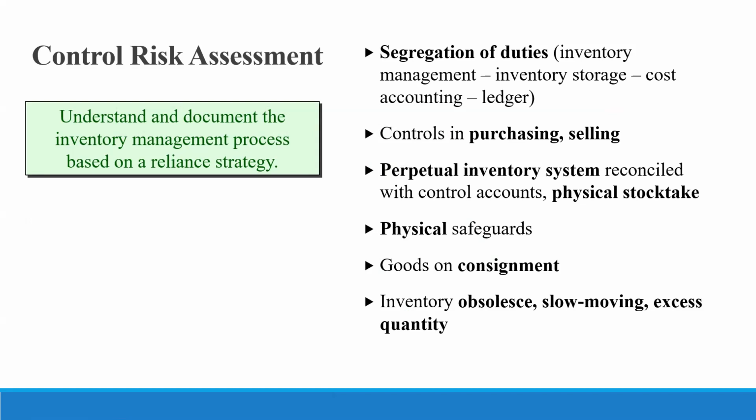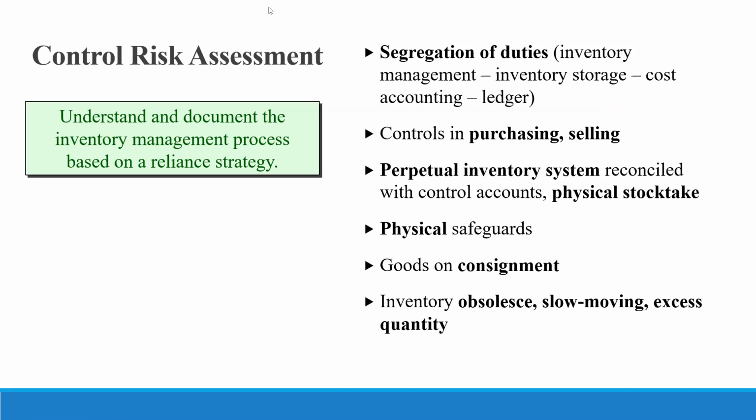Then the other thing is the physical control of inventories themselves. In terms of that, I think segregation of duties is very important: inventory management and storage should be separate from accounting, from purchase, and from receiving. Also, in the physical inventory management itself, physical safeguards of the inventory items would be important.